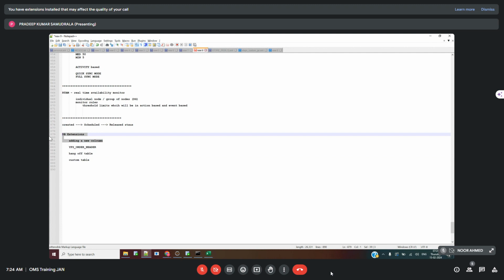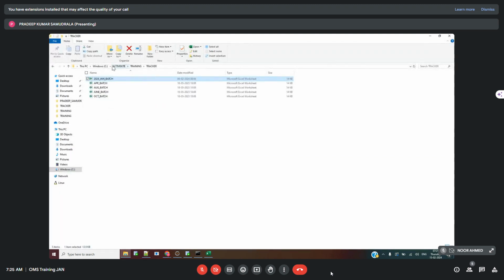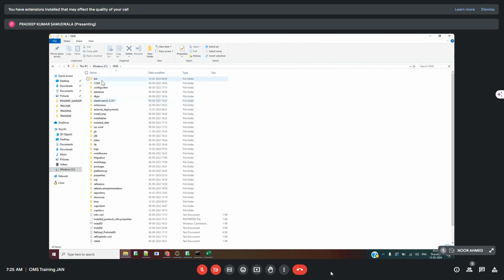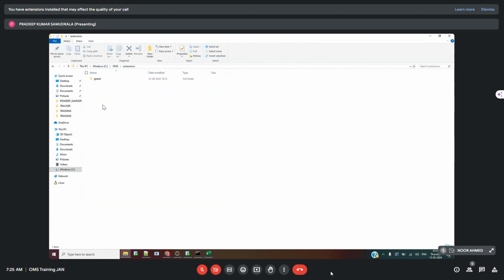So as part of our Sterling Order Management System, anything we do as extensions, for example the other day we were doing extensions for the template or for the XSL component. We all know that you might have gone to our OMS extensions folder and created the folder called global, then template, then XSL. Here you have kept that particular map enterprise.xsl, and this XSL helps in modifying the XML format and all.